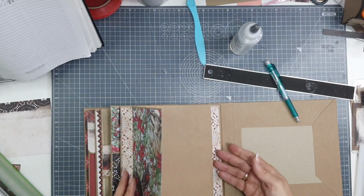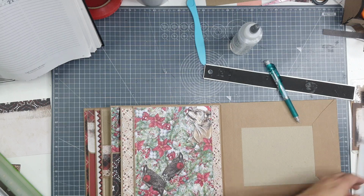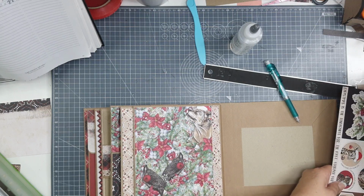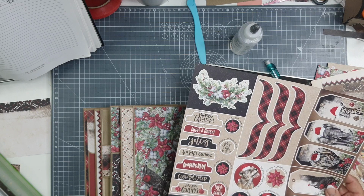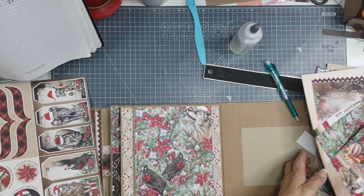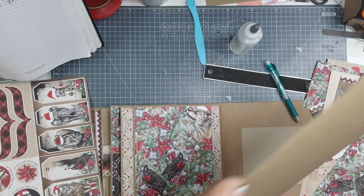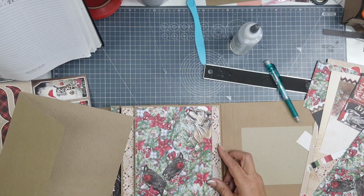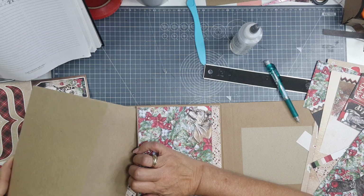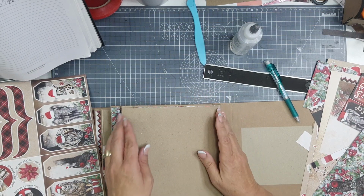In photos, you can cover, because I think you've still got some paper left that you can cover it with, but I wanted to see, I still need to use this, but I've still got some. I want to cover this as well, so I'm going to place it in like that, and I need to cover this piece here.